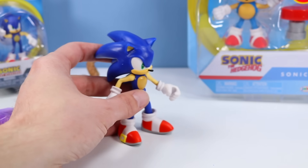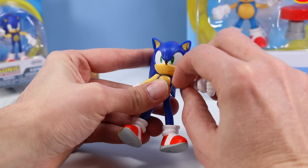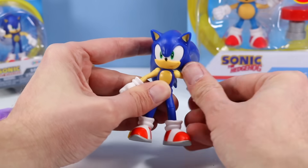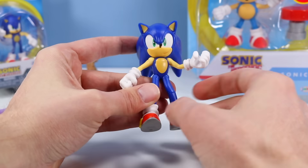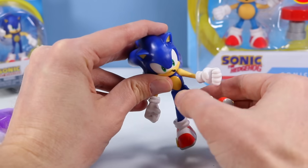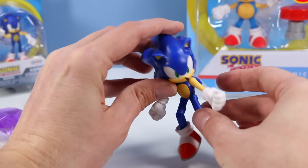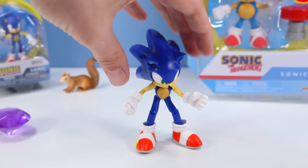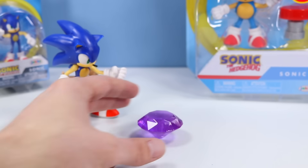What do we have for articulation? It's a little trickier in this scale because sometimes with really thin arms it works differently. We've got shoulders with hinge joints that move on pivots, wrists that rotate, hips — they look a little tight but it's working — knees, and also the feet are on kind of a ball joint. Pretty good on articulation overall, though the back of his head is heavy and may want to tip him over. I'm pretty impressed with this articulated Sonic, and this Chaos Emerald accessory is top notch.